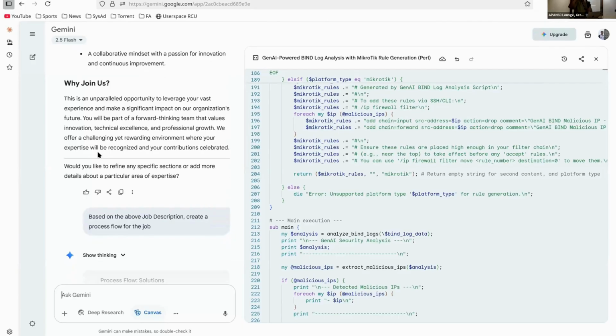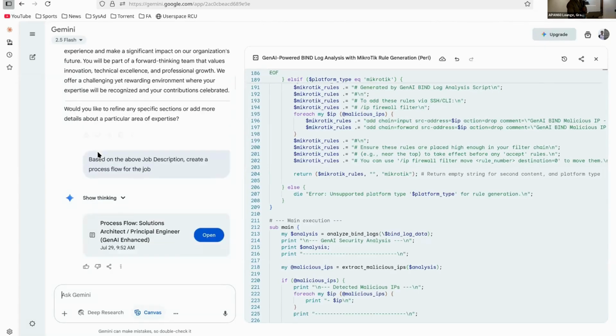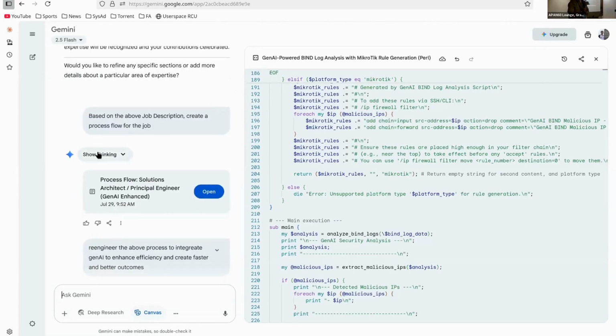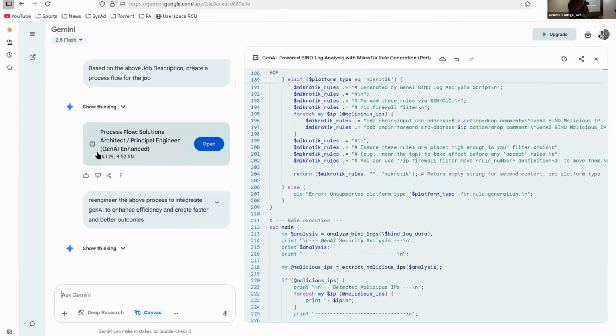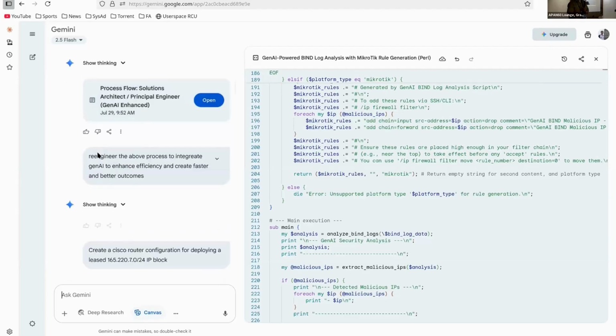Please choose the best student or colleague if you want, and then apply. And then based on this job description, we, as was told yesterday, create a process flow.